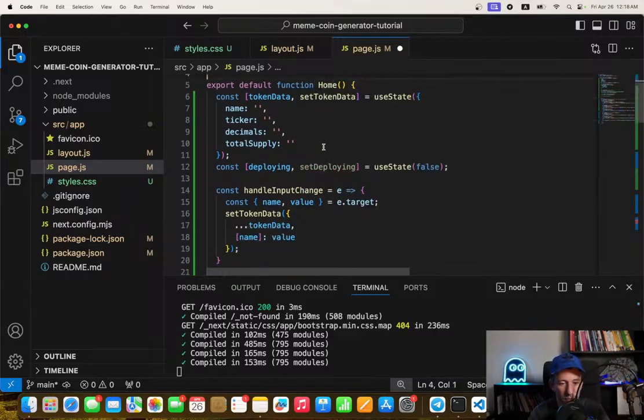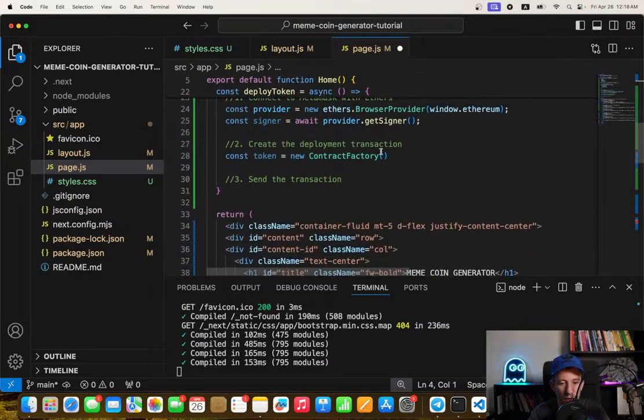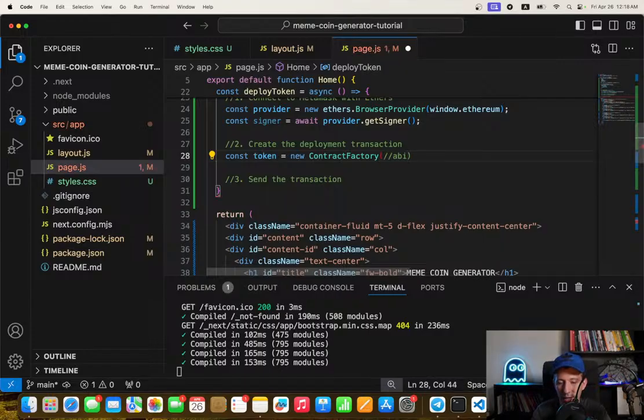In the ContractFactory, we're gonna pass two things. One is what we call the ABI, and the other one is the bytecode.